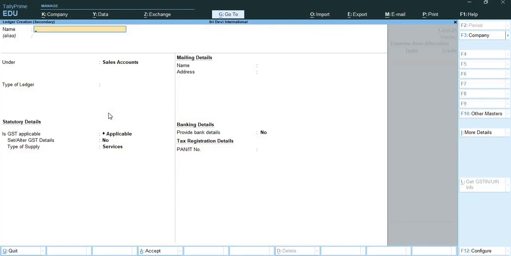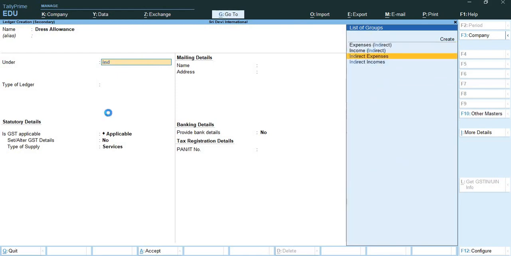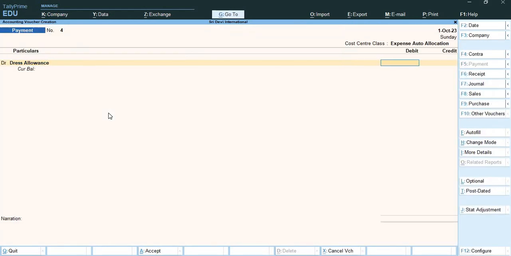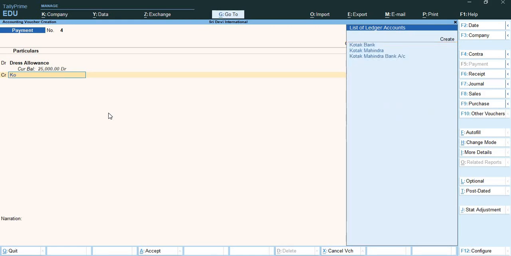So I need to create a ledger of dress allowance under indirect expenses and debit the dress allowance with rupees 25,000, and you can see that I'll credit Kotak Mahindra Bank.